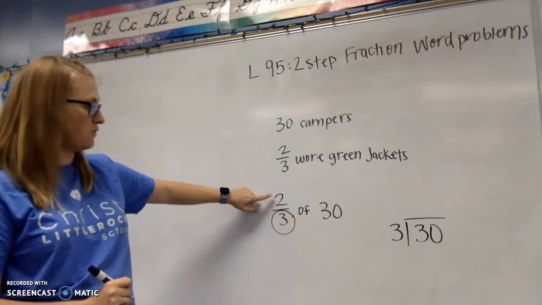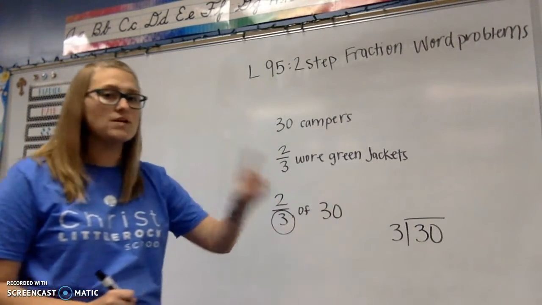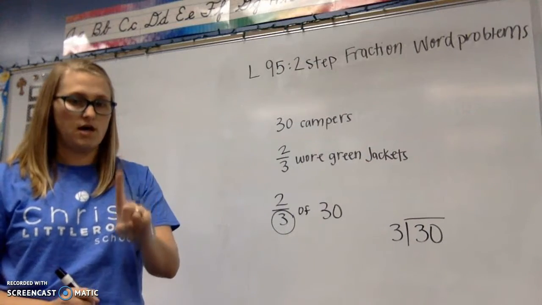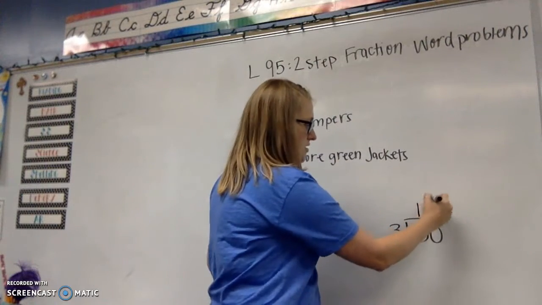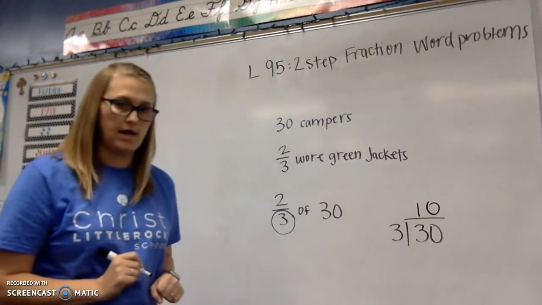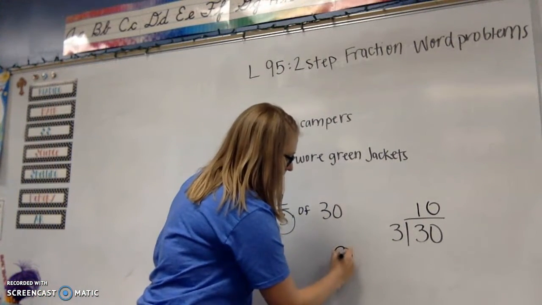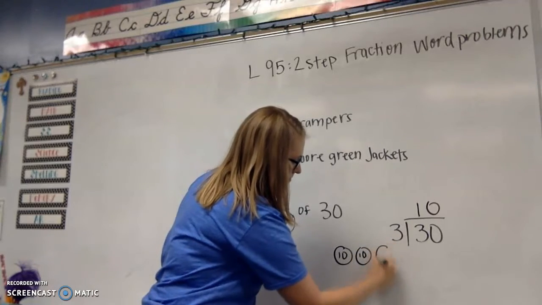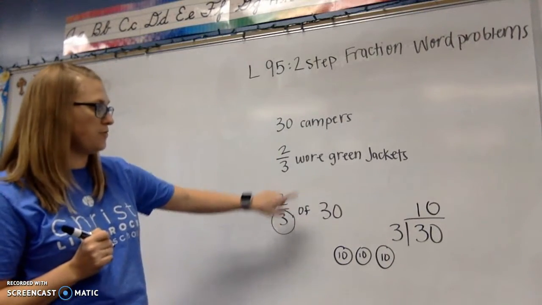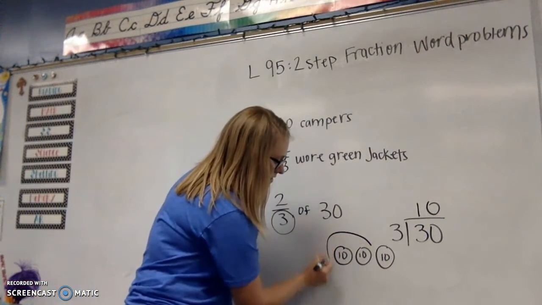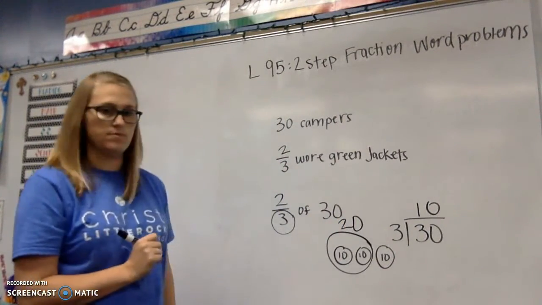In the past, we've just been doing 1/3. When you divide, I'm dividing it into 3 groups, which means I am only finding 1/3 of my group, okay? So I know, just because I can do this in my head, 3 goes into 3 once, 3 times 10 is 30, okay? Now, if I were to draw a picture, I would have 3 groups with 10 in them. Now, if 2/3 of the group wore green jackets, that would be this set. So 2/3 would be 20 people.